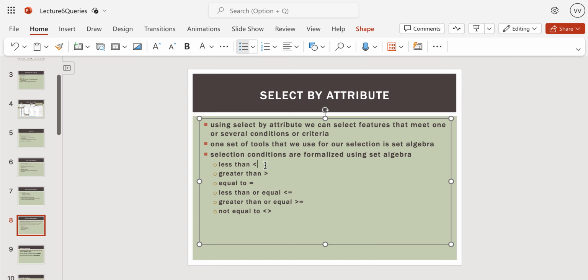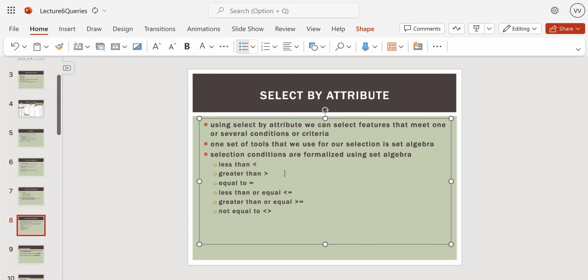So again, if you want to look at a population that is greater than 5,000, you have to be careful on which one you're doing. So greater than, so population greater than 5,000, when you do this type of query, you're gonna get results that are starting with 5,001. Okay, so when you run this query, it's going to be 5,001 and above.